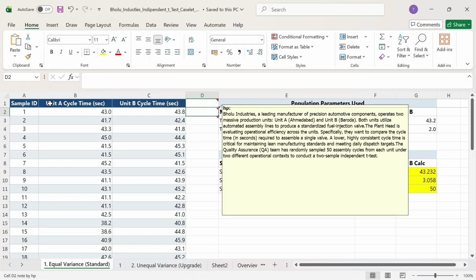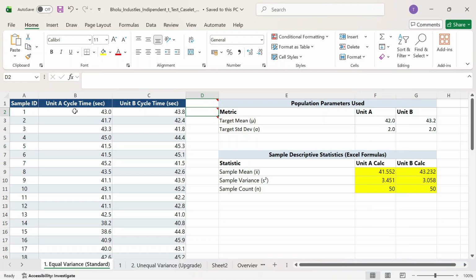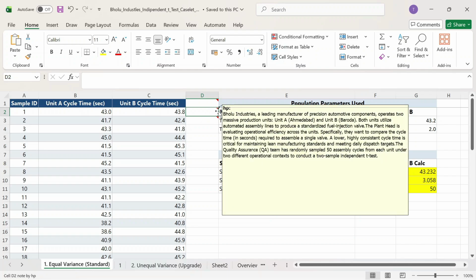For example, sample 1 in unit A takes 43 seconds, whereas sample 1 in unit B takes 43.8 seconds. There are different throughput times in my data, and we have a sample of 50 data points. We want to compare whether the throughput time of both the units is the same or not.